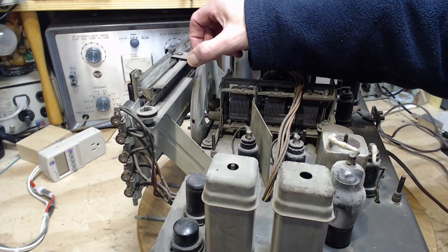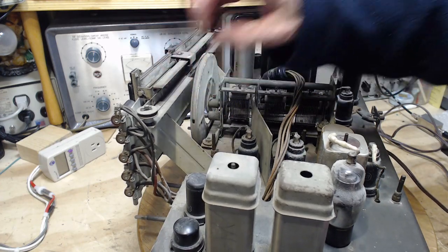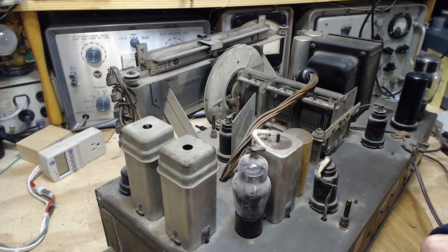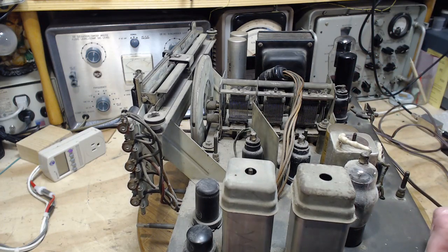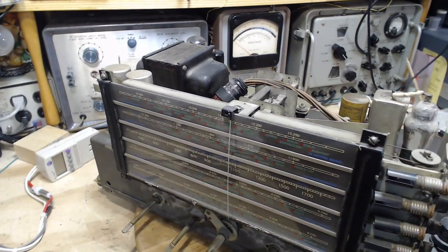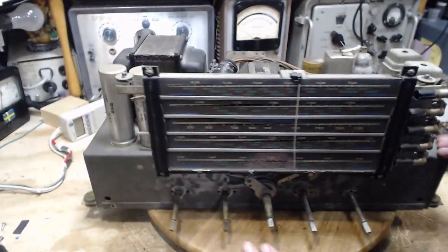Look at this. What a rig. What a rig. Holy smokes. So I guess, in the process of design evolution, you're constantly making things smaller, lighter, cheaper, simpler. So if you look at early technology, you're liable to find it in many ways more complicated than later versions of the same thing.